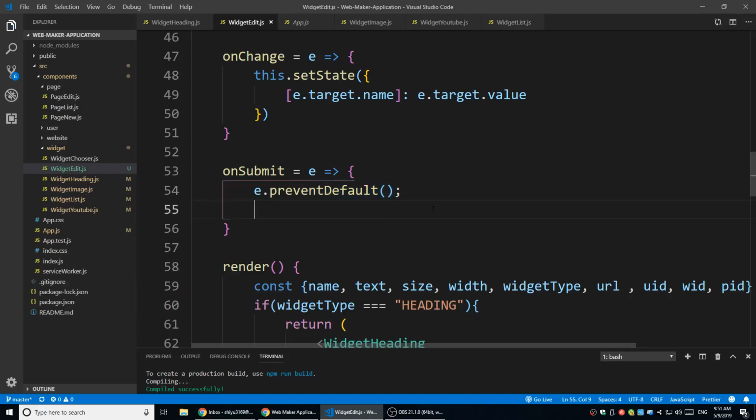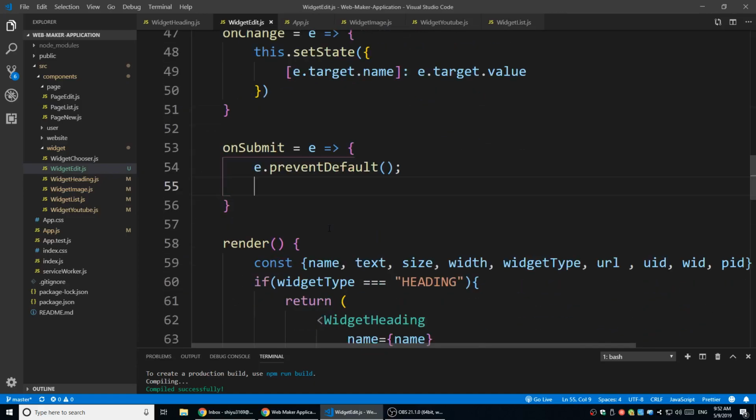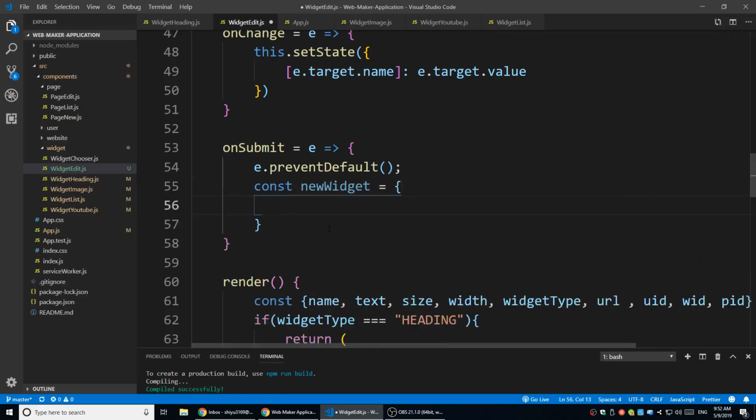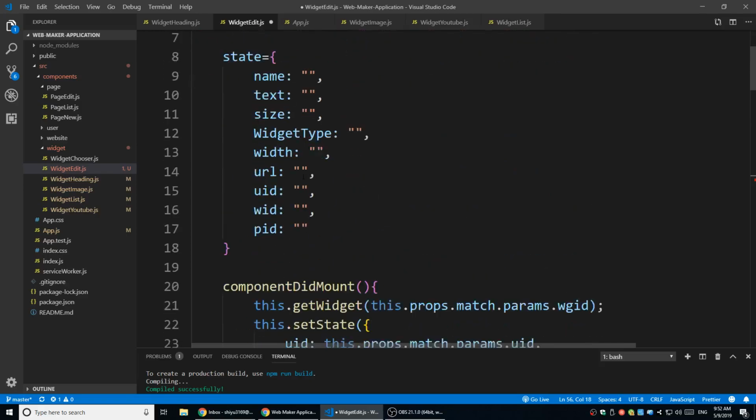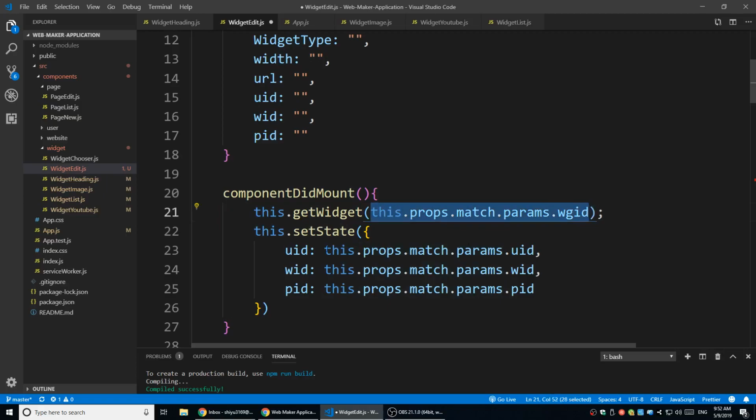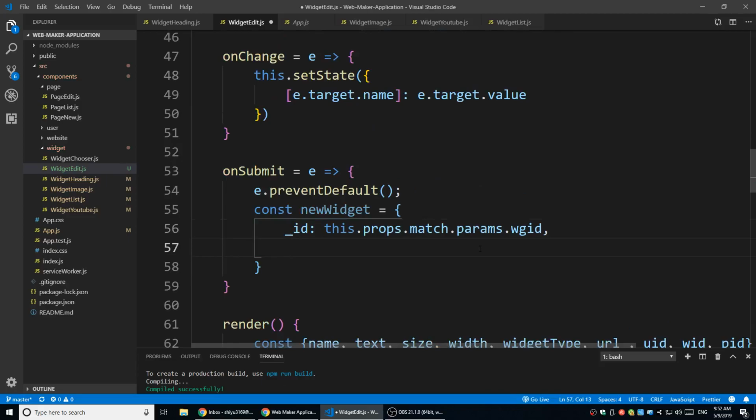Or should we do more than that? Alright, submit. We need to get in the current name, text, and the size, and all of the other inputs here, and then submit this to the app.js. Tell it this is our new widget. I want to update it. So we're gonna construct a new widget. Yeah, I think we can do it with this: constant new widget is equal to new widget with ID equals to... do I have it saved somewhere? I don't. I'm just gonna use this one from your address. That's your ID from the address.